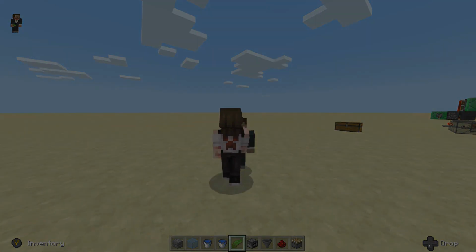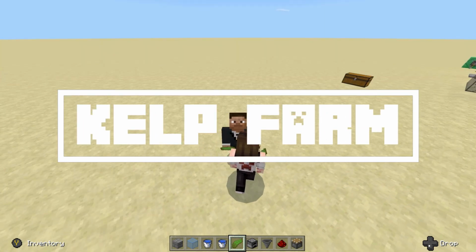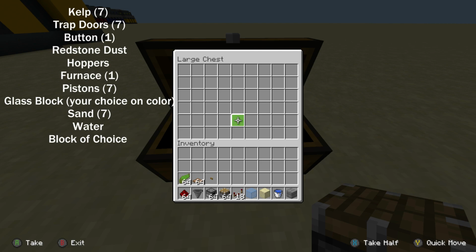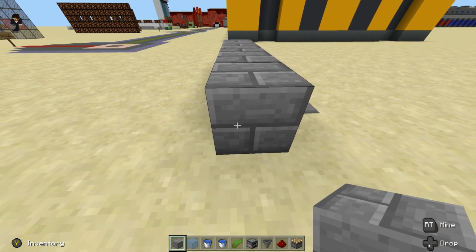And Ed. Today we're going to be showing you how to make a kelp farm for your survival world. Here's what you'll need: redstone dust, hoppers, block of choice, we're using stone brick, piston, sand, kelp, junk, gold trapdoors, or any type you want, and any type of glass.